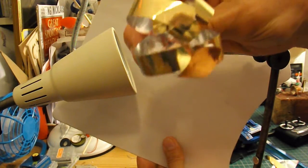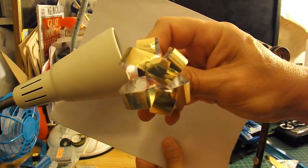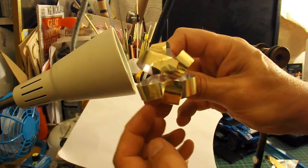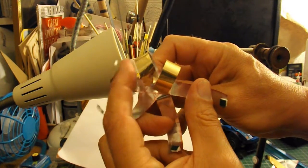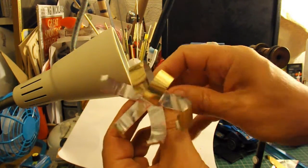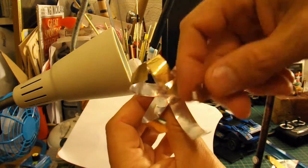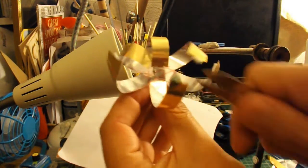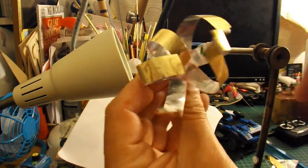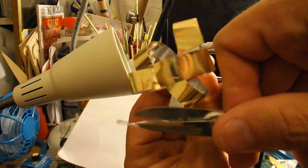What we have here is a six leaf petal or flower shape. We've got six arms, just cut out of that plastic bag that the coffee beans came in. I've curved them by running them over the edge of the scissors just to put a bit of stress on them. I've also added tiny little bits of double sided sticky tape to put a bit of extra weight on the tips.